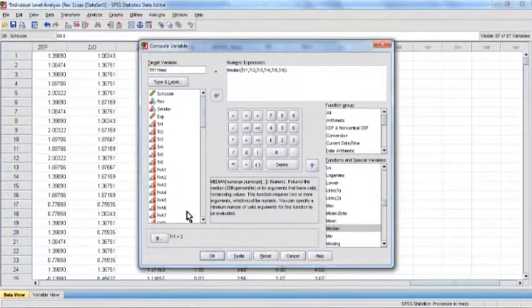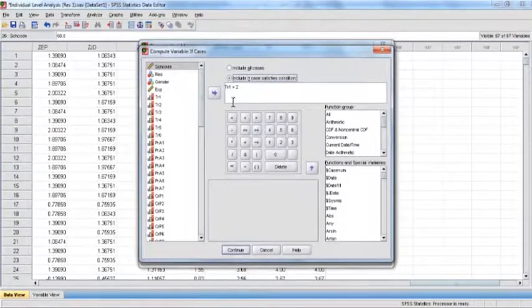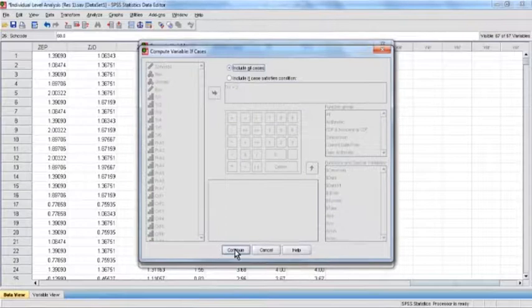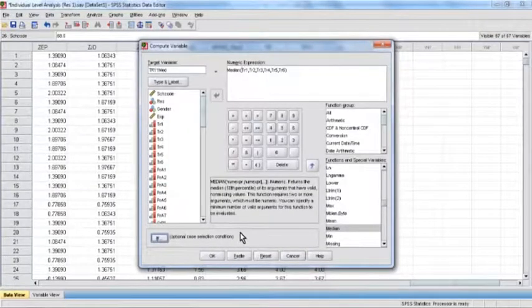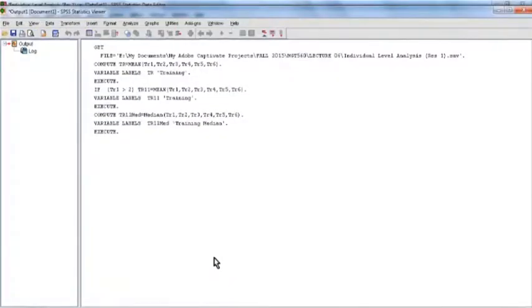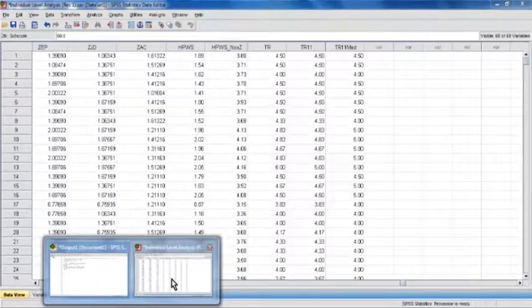Once we have defined this function, let's go back to the if option, because now we don't want to impose any condition. So we click on include all cases and click on continue. Now there is no condition imposed on this target variable, so we just click on OK. Again the output window appears and we go back to the database form.